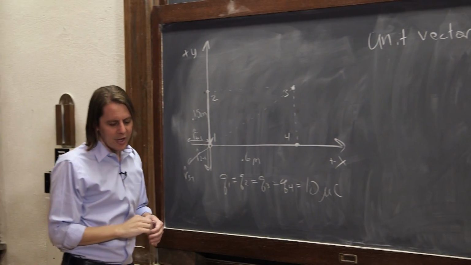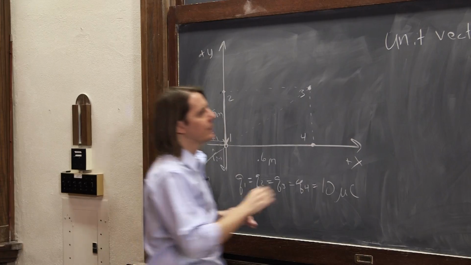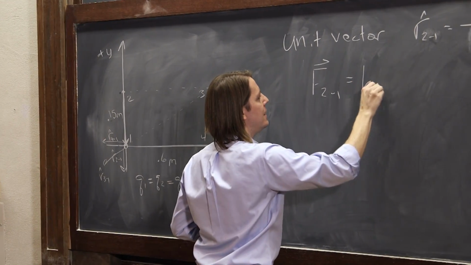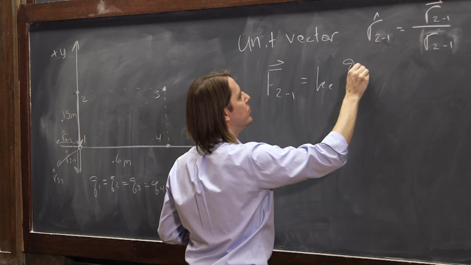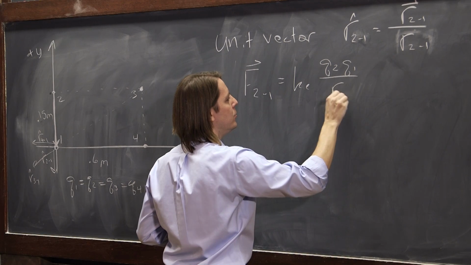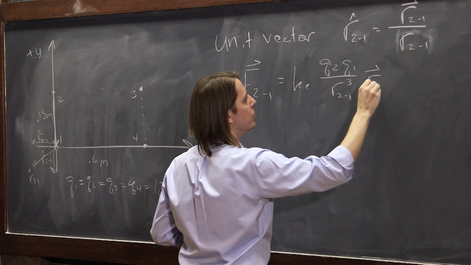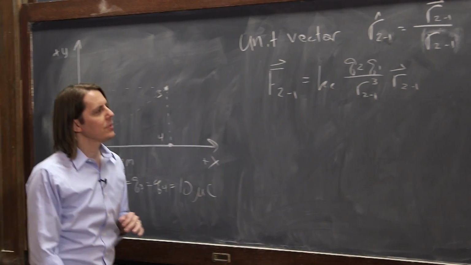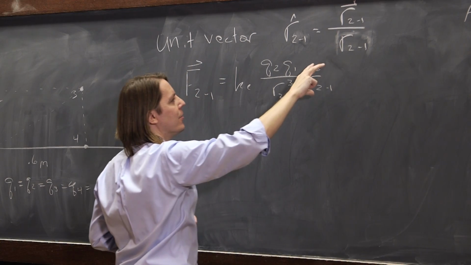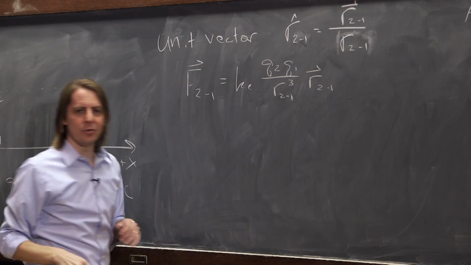Okay. So now, here's the scary part. Now we're going to write Coulomb's law again for the case 2 to 1. It's going to be Ke. It's still going to be Q2, Q1. But now it's going to be over r 2,1 cubed times the vector r 2,1. See? So before we had r hat 2,1 sitting here. So now if I bring that here, that puts another r 2,1 in the bottom. And now it's cubed. But I have an r vector 2,1 there.